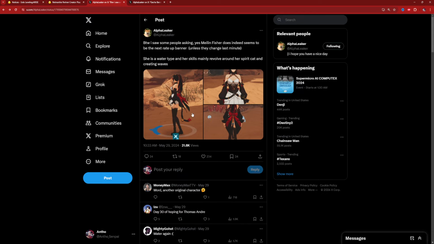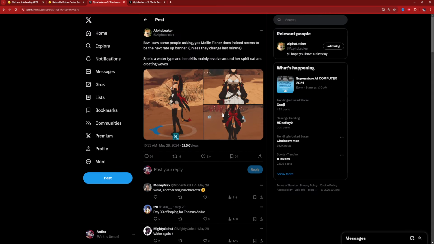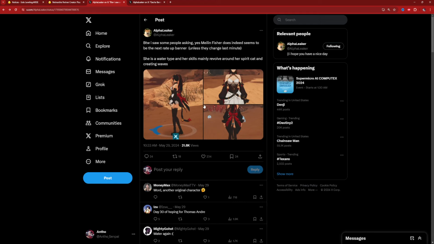So now, here's the thing. This unit seems like a water type, with her skills mainly revolving around her spirit cat and creating waves. Obviously we have zero information on her kit, so we don't know what the unit is going to be doing at all, even remotely close, because I don't think there's been any information or leaks regarding what she can potentially do.